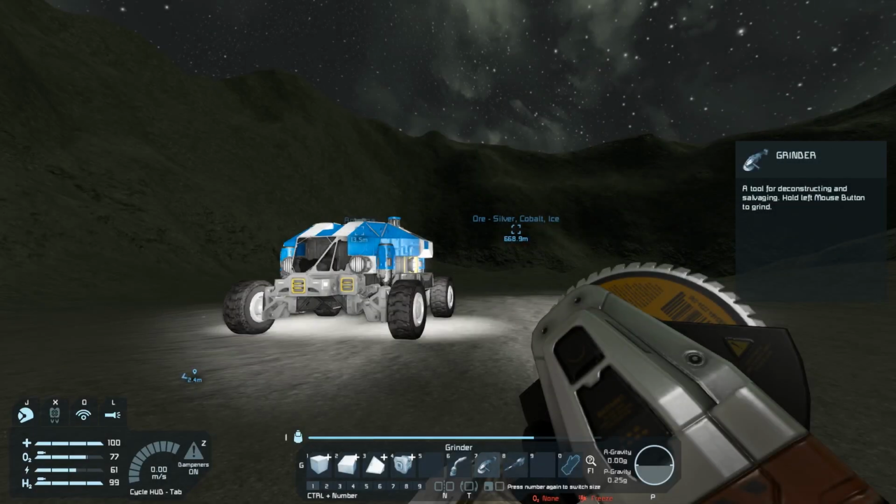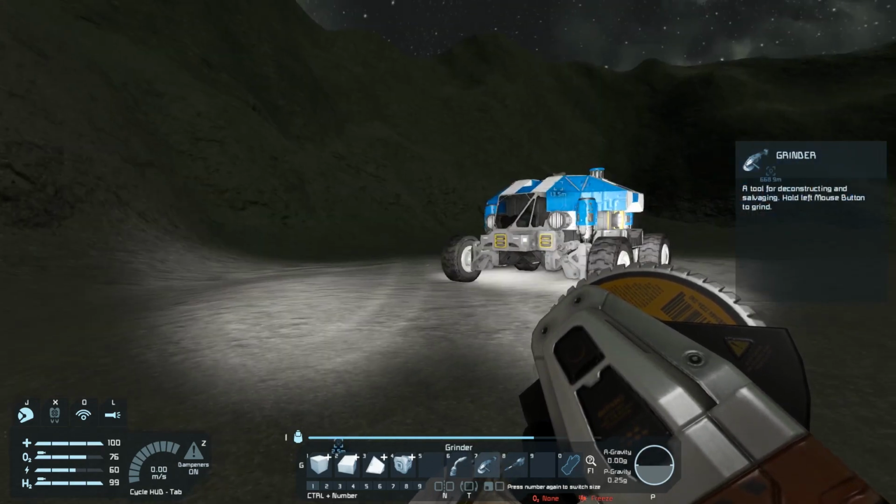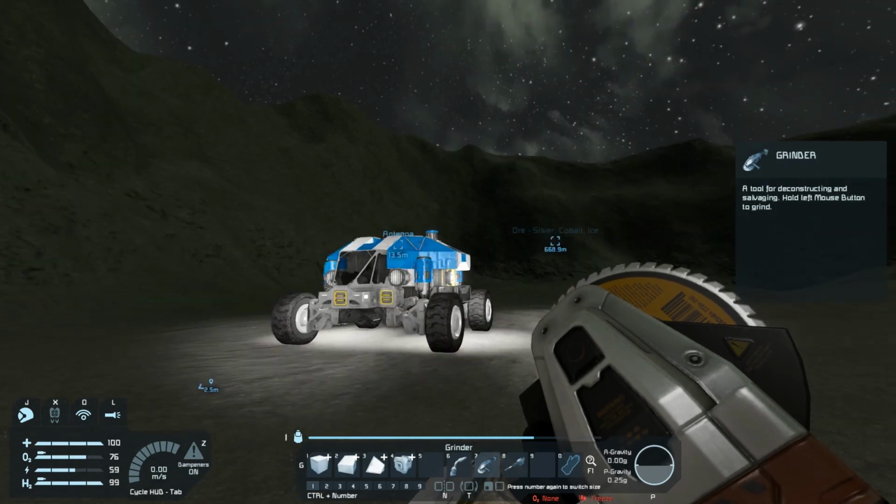Greetings, Earthlings. My name is Zero Jake, and welcome back to Space Engineers. So as you have no doubt aware, that just contained a suit. A fancy suit, but a suit, which is not what we need. So we're still stranded on this planet.